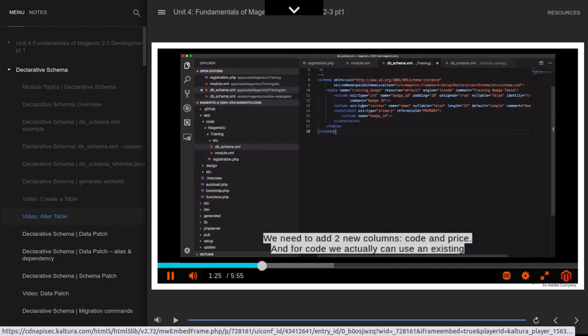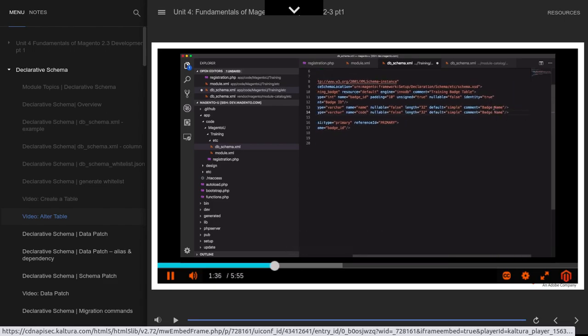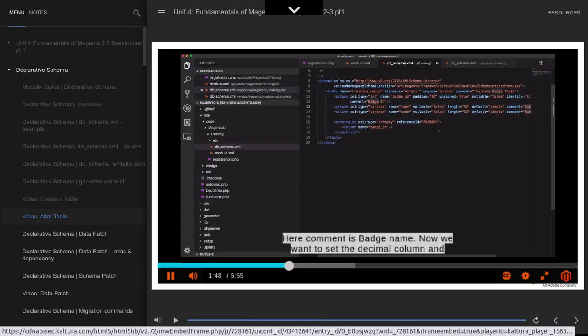And for code, we actually can use an existing declaration of the column that we had before. We had a varchar column, so we need a varchar column again. It would be code. And we need to fix the comment. So in this case, it would be code, and the comment is page code.